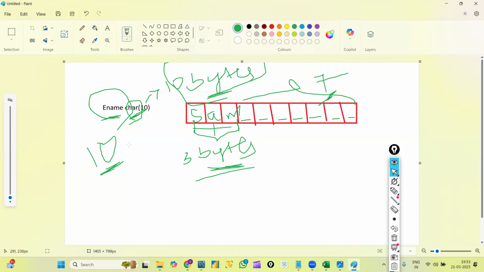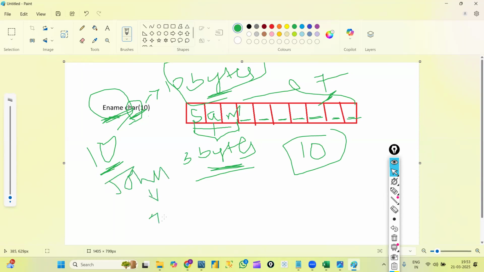So whenever we are defining char, what will happen? For the leftover bytes of memory, char will take blank spaces like this. Okay, it will fill blank spaces, and by default it will use the complete 10 bytes of memory for the same employee name column, irrespective of whatever name we are entering. If I enter John as a word, then 4 bytes of memory will be used.